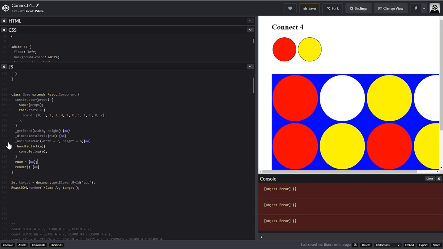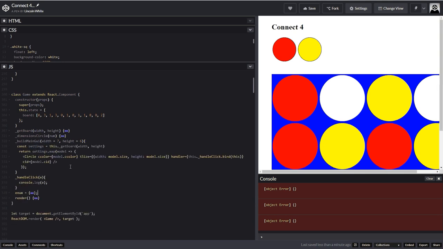So what I have to do now is handler equals. Okay, so how do I call this handler?